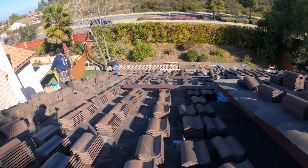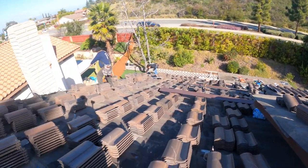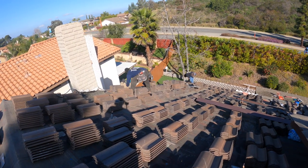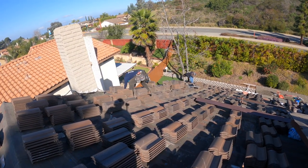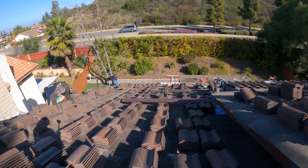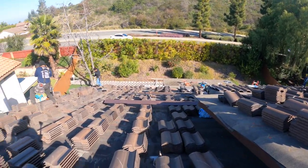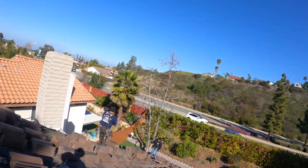They're getting after it. The best of the best are doing what they do best. A1 budget, baby. Snapping lines to make sure it's straight. But yeah, that's what we do.